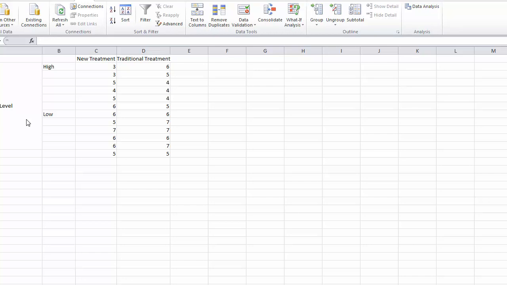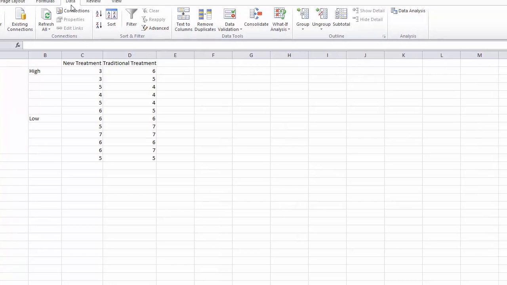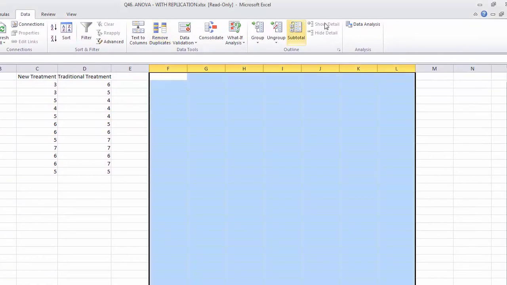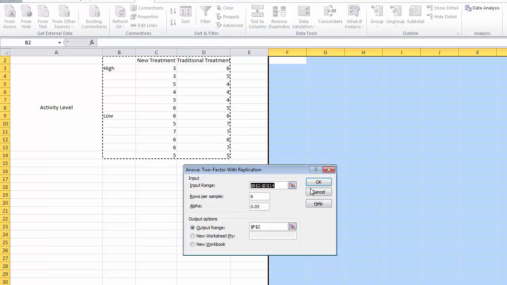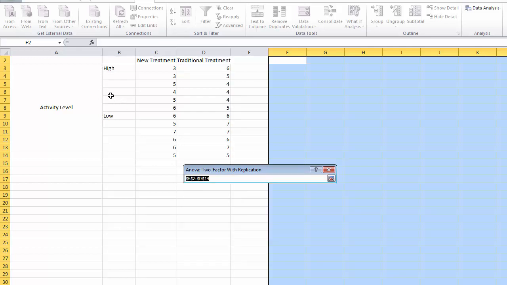patients. So in order to do this analysis, we're going to go to the Data tab and then click on the Data Analysis option. And we're going to find the ANOVA Two-Factor with Replication option. Click OK. So our first step is to highlight the data areas. And so we want to highlight the areas that include the data as well as the row and the column labels. So we've got labels for the rows here on the left-hand side, and then we've got labels for the columns. So we want to make sure we include the labels for both of those.